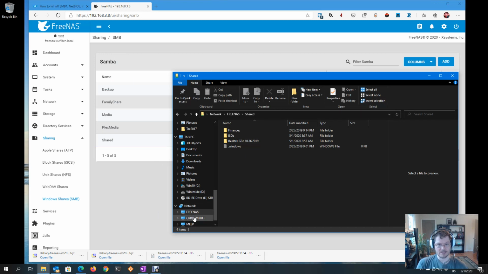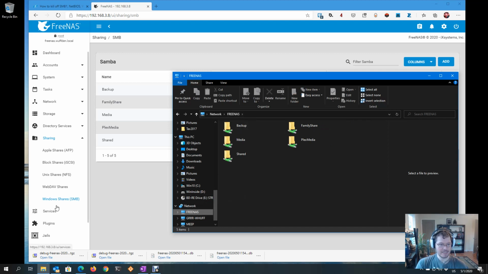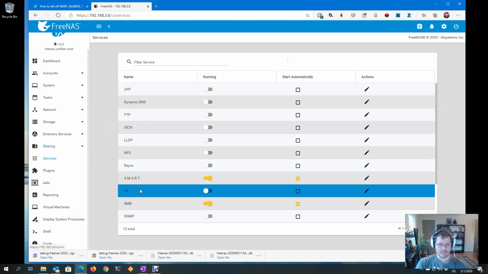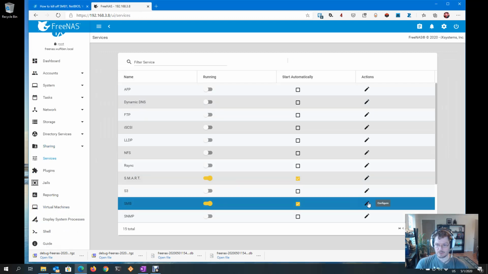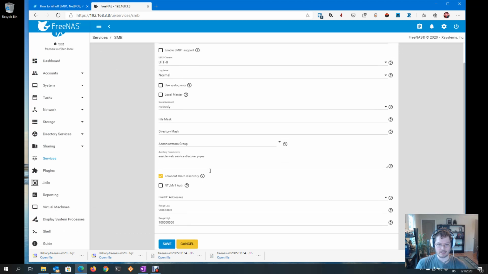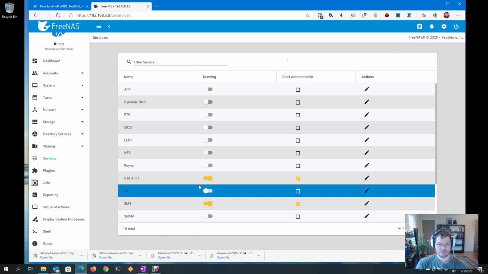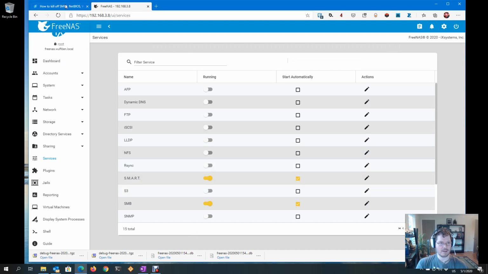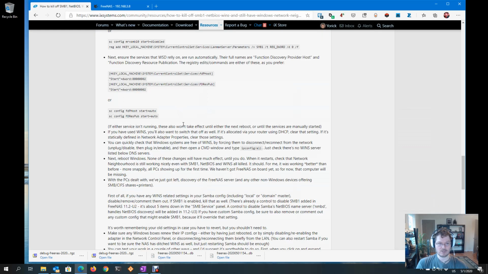Okay. Lastly, you saw me browsing to this FreeNAS thing as if that was nothing, right? And I know that this is a big pain point for a lot of people. They're like, you can't get this to work. It doesn't show up in network neighborhood. I always have to put in the IP address. So there are two pieces to that. The first piece I already showed you. I'm just going to show you again. That's this enable web service discovery equals yes. And that's from 11.3 and 12. And then the second part is this resource here.